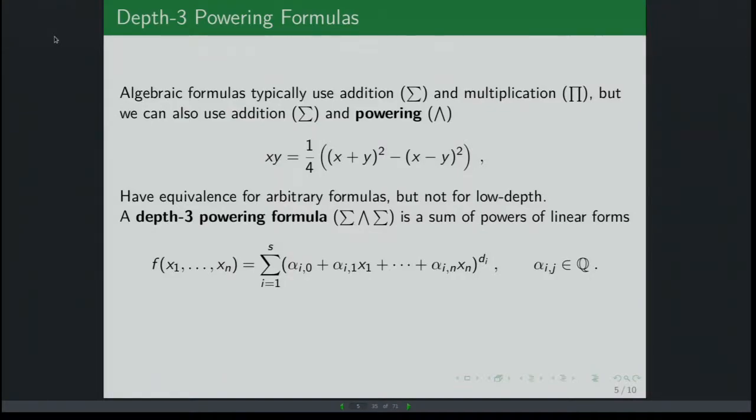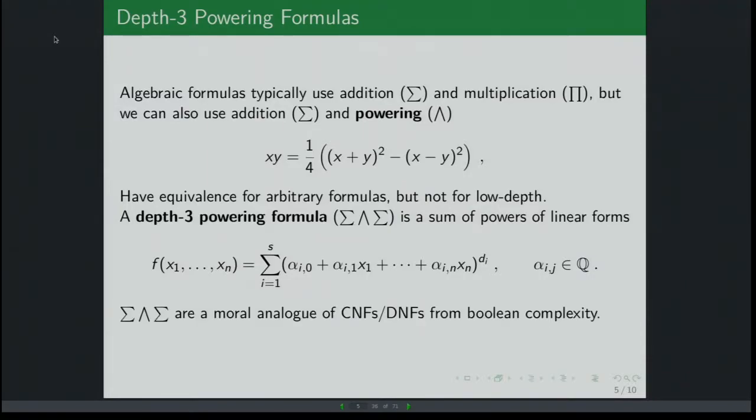And I think for most people, you ask yourself, why are we studying this? And I ask myself that sometimes too. But there's some question that this is actually a very fundamental model in the sense it's sort of a moral analog of CNFs and DNFs. It's very, very simple. It's very, very weak. And yet it's sort of, we still don't fully understand it.